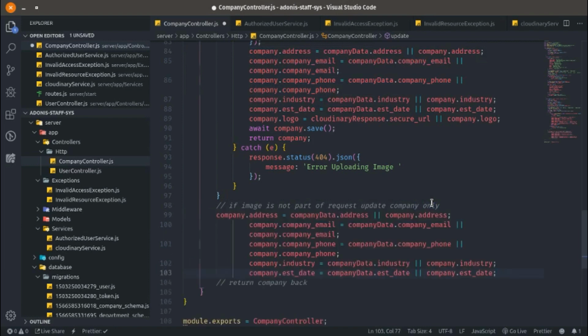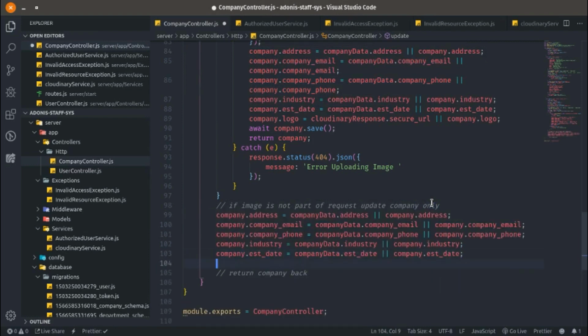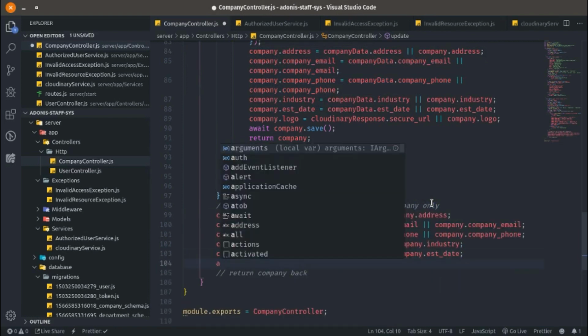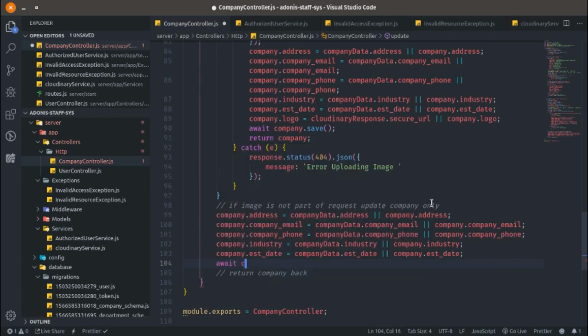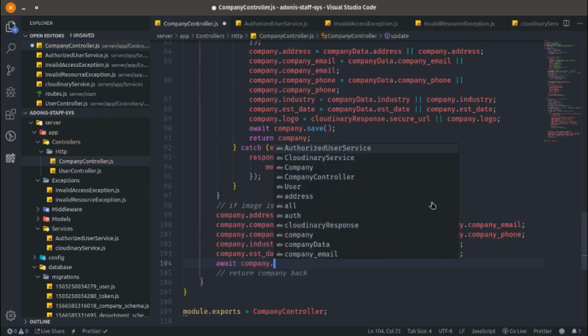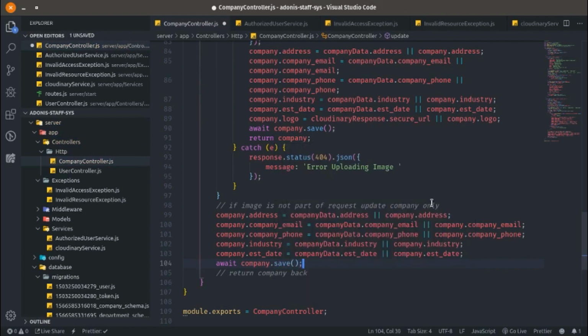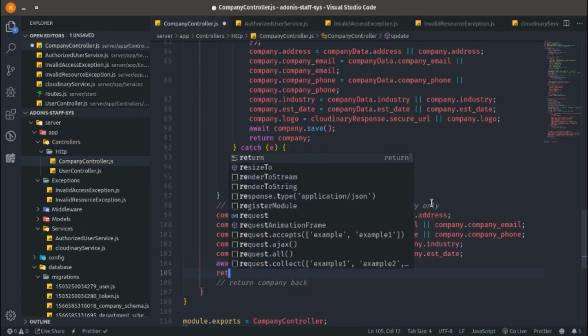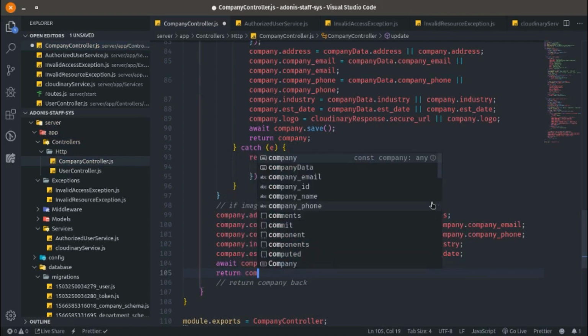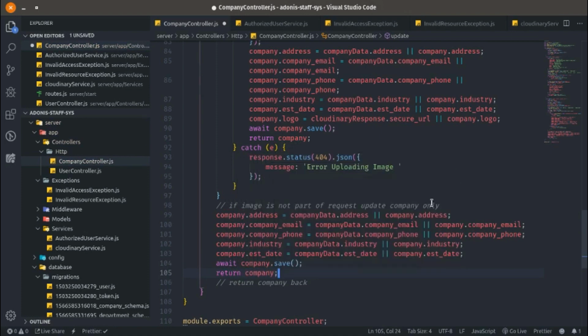Then paste that in. And after that, we're going to say await again company.save, then return company. So if you're wondering if it's also going to do this and also do this, it's not going to do that.